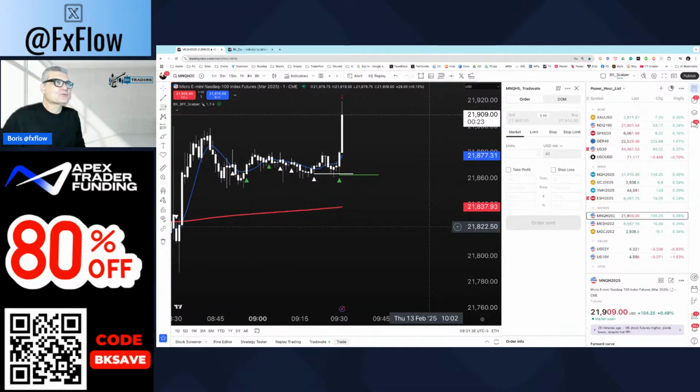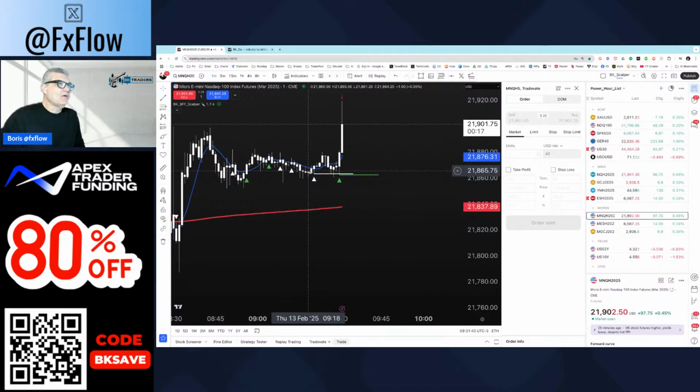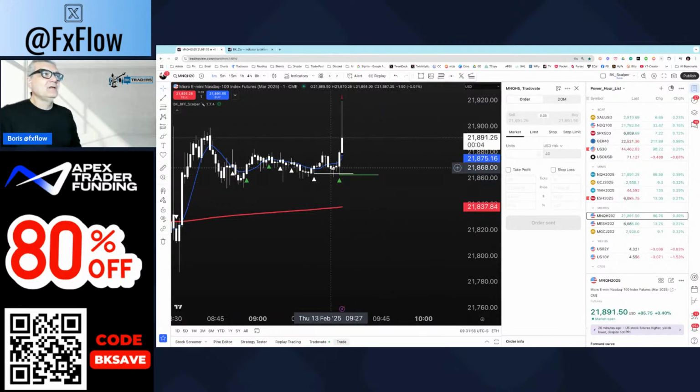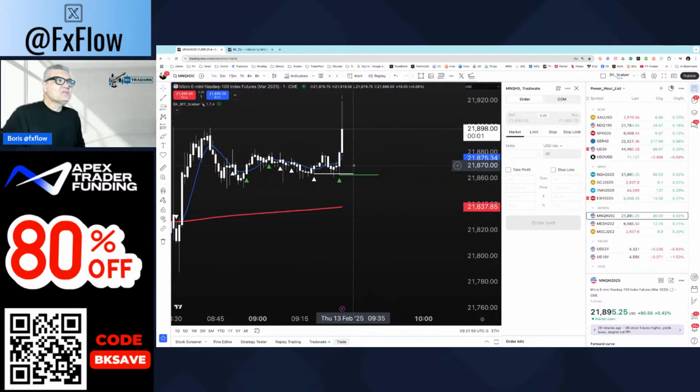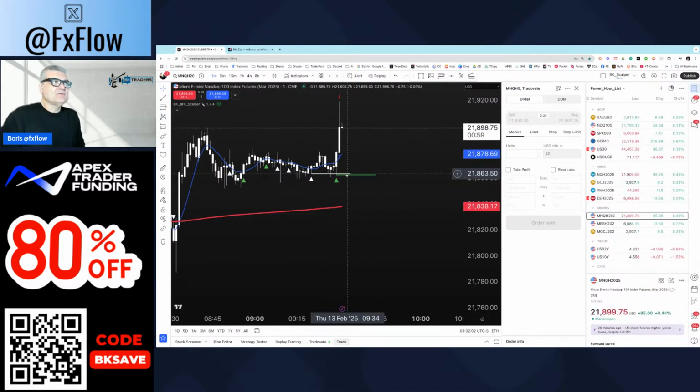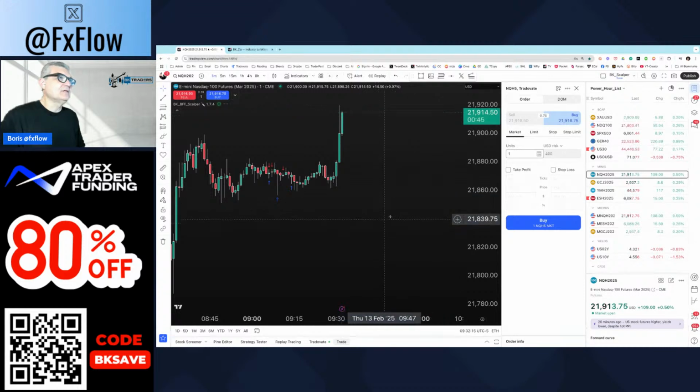So the way I trade this is I always take the greens directionally, meaning my only choice on greens is whether I'm going to take the trade or not. If I take the trade, I'm going to use this green line as my natural stop. In other words, anything below that is a natural stop. Entry, natural stop. I use the whites primarily as a reversal signal. So if the white comes out and it goes up, great. I usually let those trades go. If it reverses, I'll take the short. You can see me doing that on NASDAQ over here.